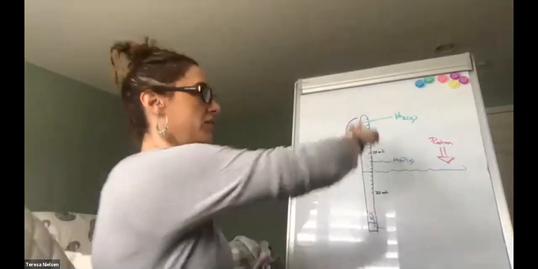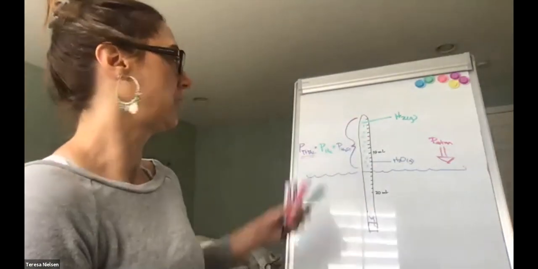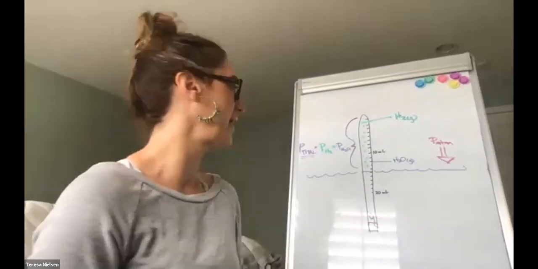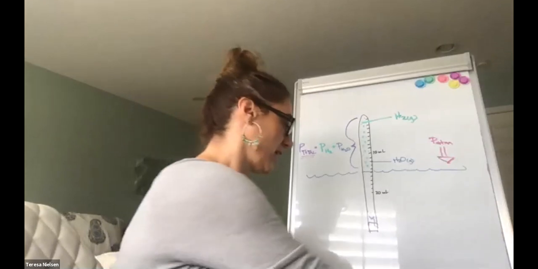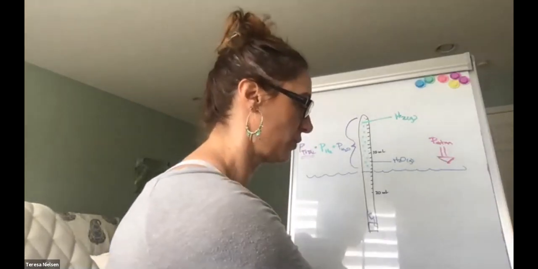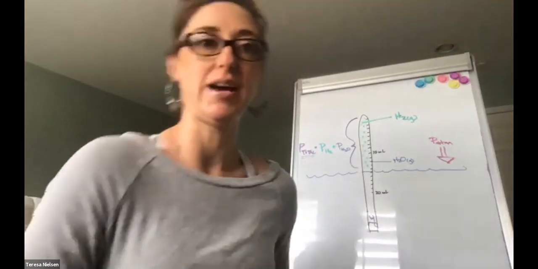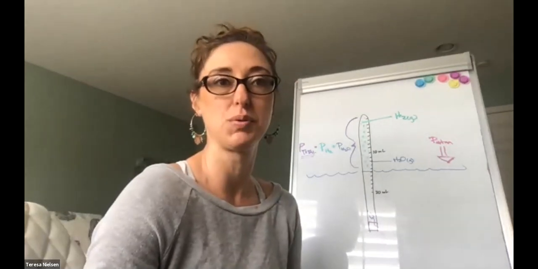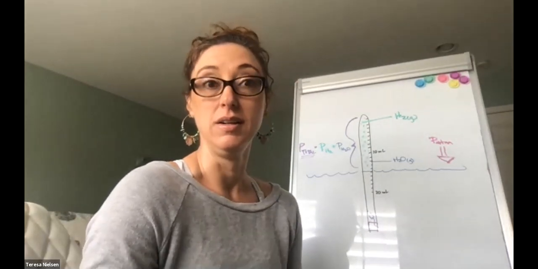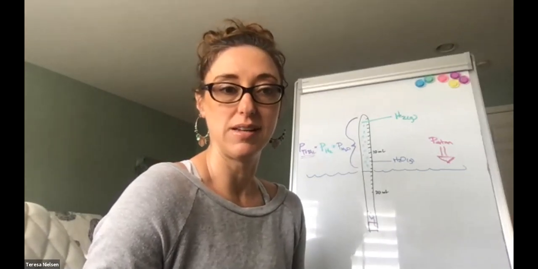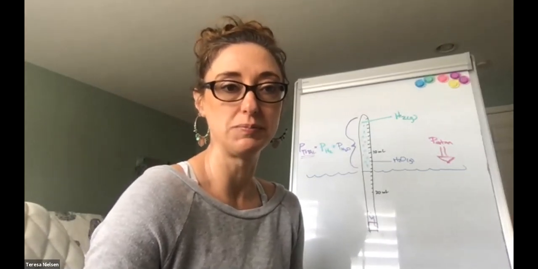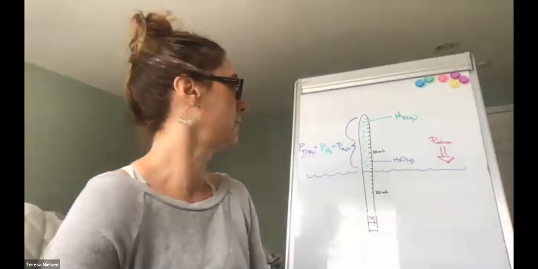So then we can find the volume of the hydrogen, we can figure out the pressure of the hydrogen gas, we can measure the temperature of the hydrogen gas, and with all of those values, we can figure out the number of moles of hydrogen gas, and from there we set out to prove whether or not Avogadro's law for the standard molar volume of a gas is accurate. Okay, so that is the idea behind this.